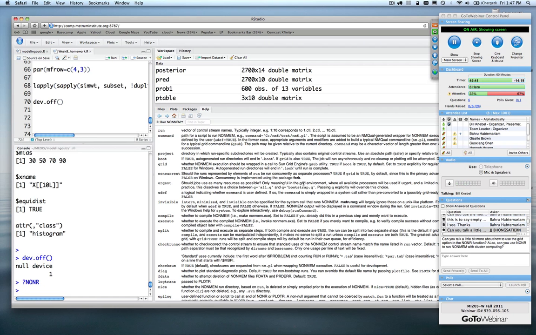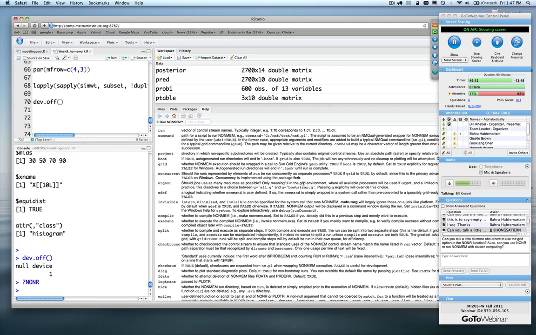Just as a little bit of background, when you log into RStudio, what you're logging into is a multi-core machine. So there's 8 cores. It's one machine with 8 cores. And when you submit a given NONMEM run and say grid equals true, all that means is that the NONMEM run gets run via SunGrid Engine or via some batch processing tool.